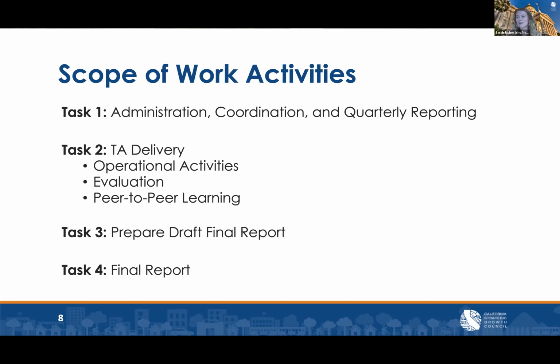So yeah, circling back to the TA delivery, I wanted to offer some more of the nuts and bolts for each of these components. So for the operational activities, the TA team will offer a menu of technical assistance services and will work with each grantee to develop a tailored TA plan. And that TA plan will outline which of the services the grantee will receive during the grant term. We do provide that menu of TA services that bidders will incorporate into their proposals. And this menu of TA services includes things like system setup and project management, facilitation, conflict resolution, and general support on grant activities and deliverables.